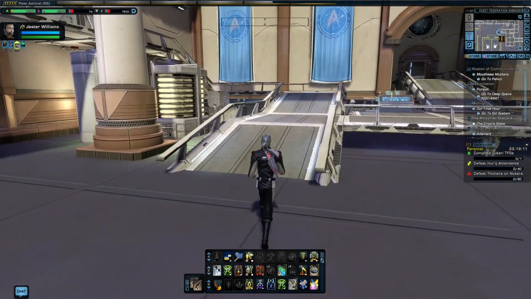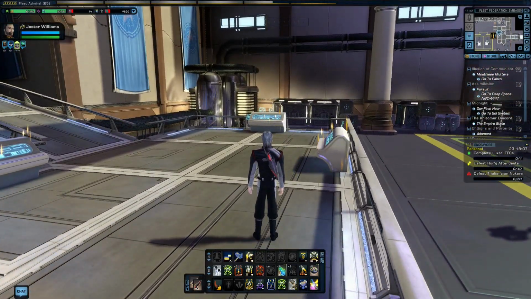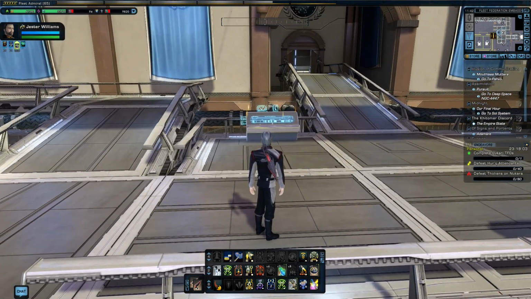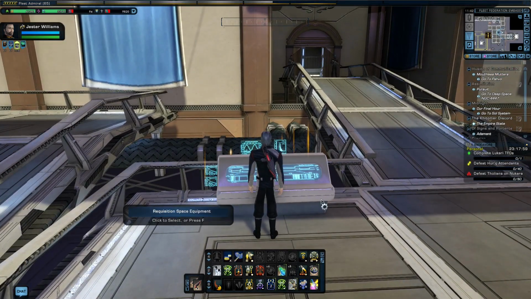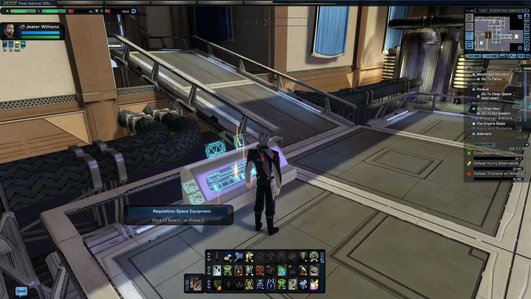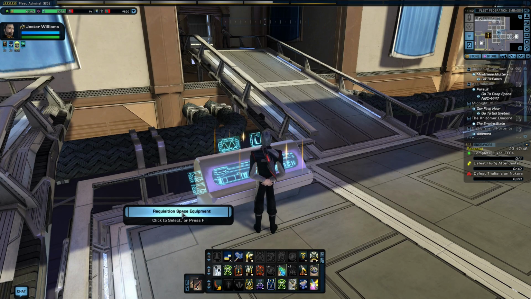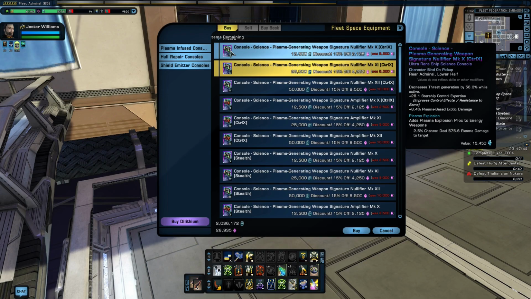And this is also quite a cool place to pick stuff up. Now again, this is only a basic overview, so I only aim to show you what you can pick up and where you can pick them up. So if I've missed anything, please drop me a line, let me know, and we'll revisit these embassies and do a bit of a more comprehensive overview of them. So anyway, requisition space equipment here. What we got here?